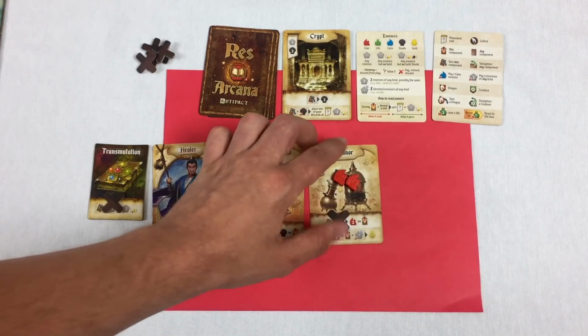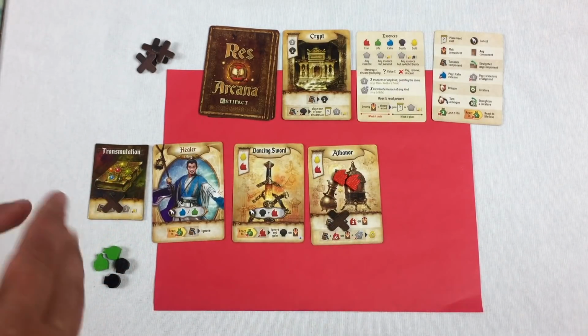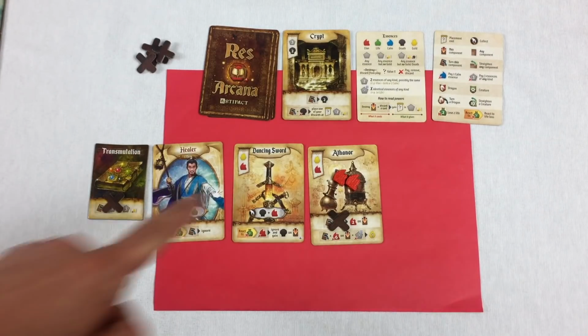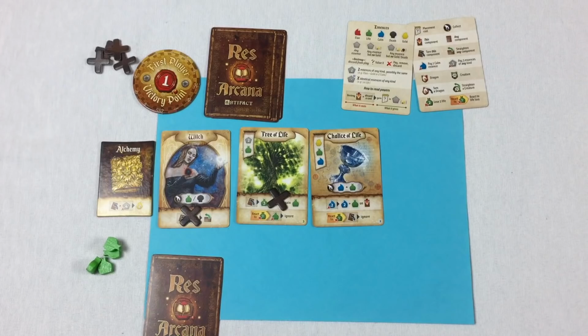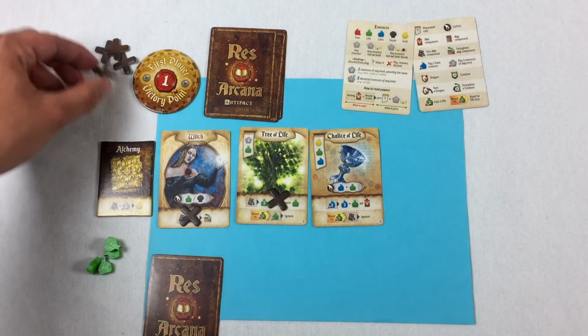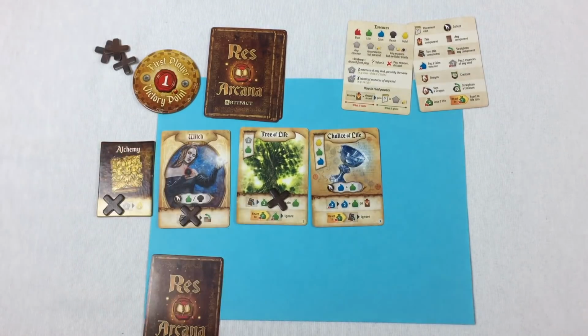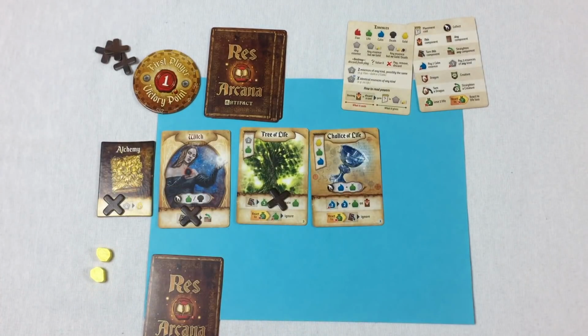Now, if elements are on the cards, you can't use them during the turn. So that's kind of where the beginning of the round thing where you can take elements off of cards. But for now, we just basically put a fire on here to duplicate it for later. And I did manage to do it. I'm going to use my alchemy thing to discard these 4 elements in order to get 2 gold.